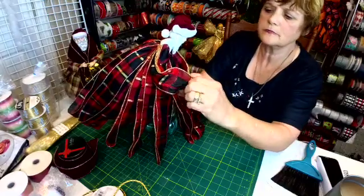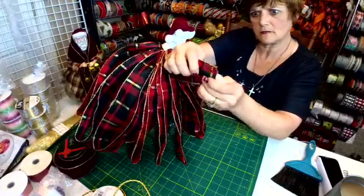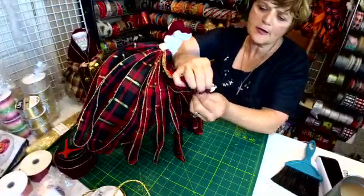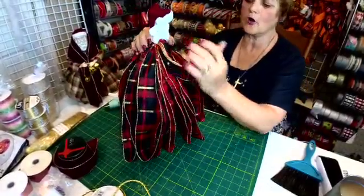Come on, glue. There. There we go. Did he come out? No, he's still in there. He's still in there. Like that. So there is his little arms.